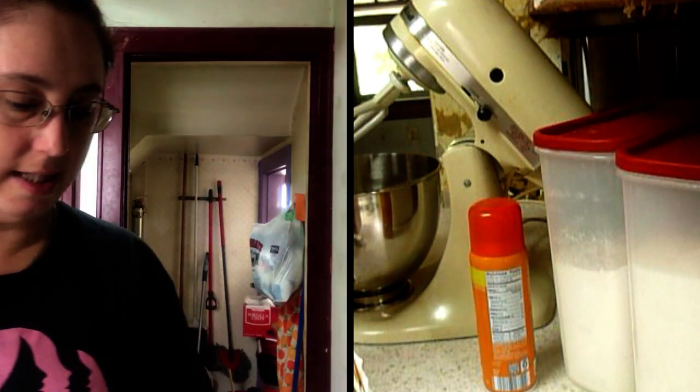What? That bug smells like it ate this thing. The bug ate that thing? Yeah. But that's a stainless steel bowl. I don't think it ate that.